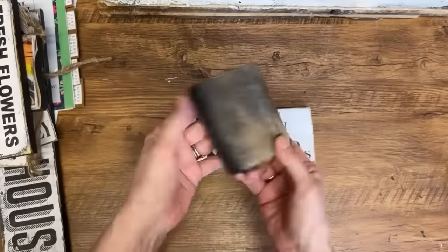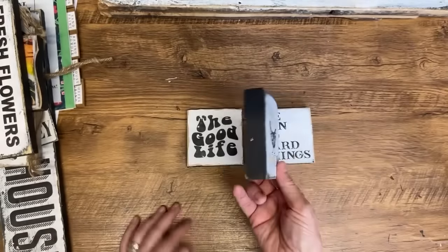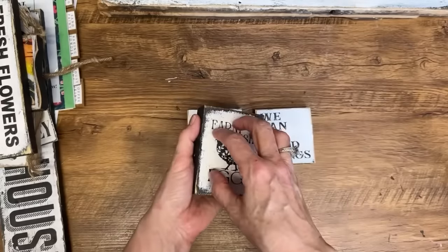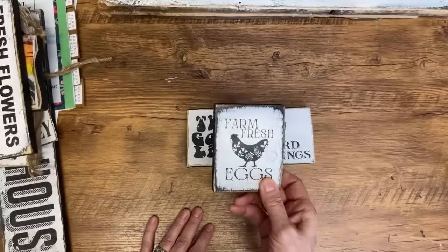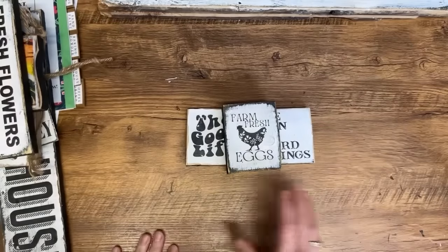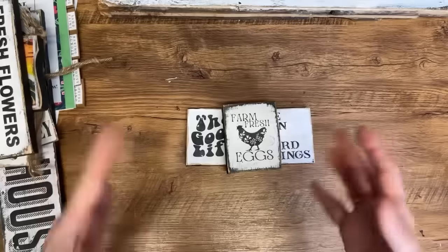So here's another, just a hunk of wood. Now what I like to do, I like the distressed look. So I always do two different colors. I'll do the black as my base coat, and then I'll do the white on top, distress around the edges. They sell really well. And some people, I always get hate in the comments. Farmhouse is old, farmhouse is done. Nobody buys these things. Well, they still are in my area.